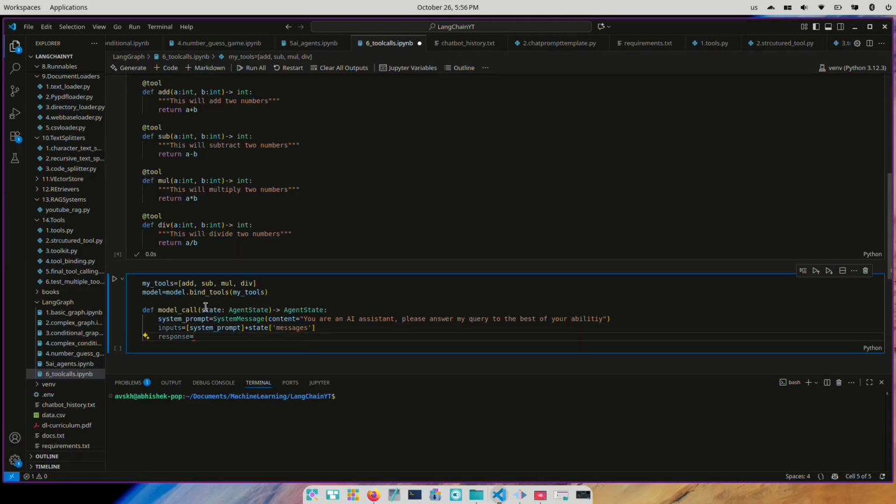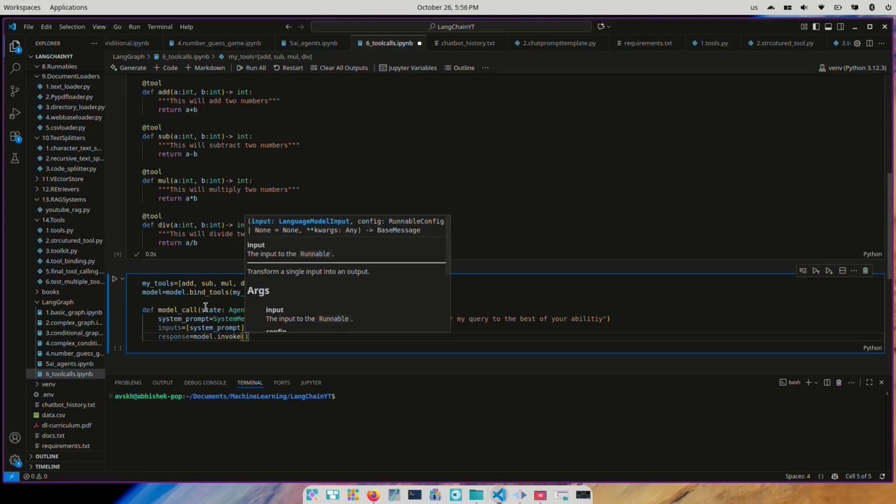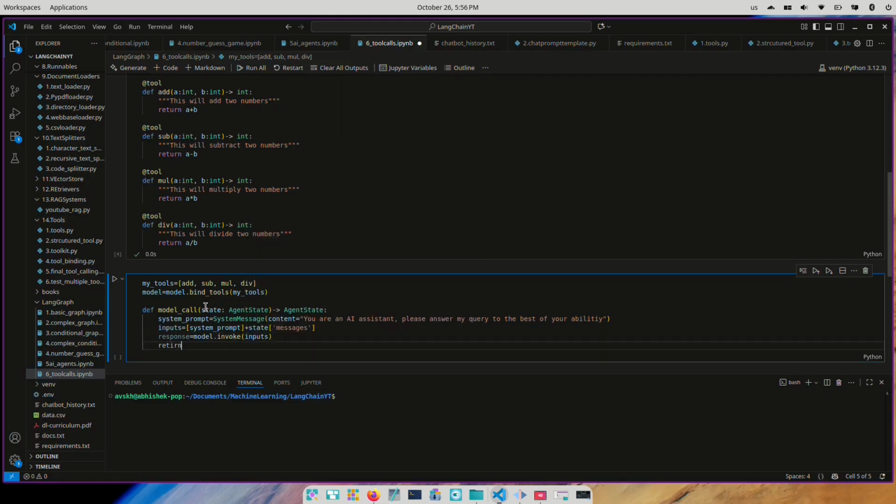Then I'll invoke the model with these inputs, and then finally I'm going to return messages. So this is going to be state messages plus response.